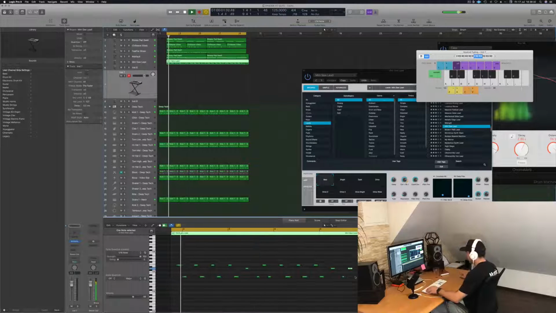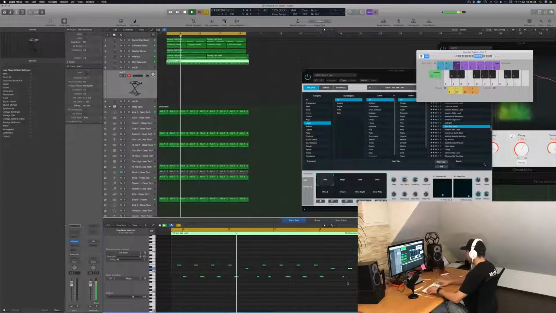Oh, and it doesn't resonate so well, except if I do this.